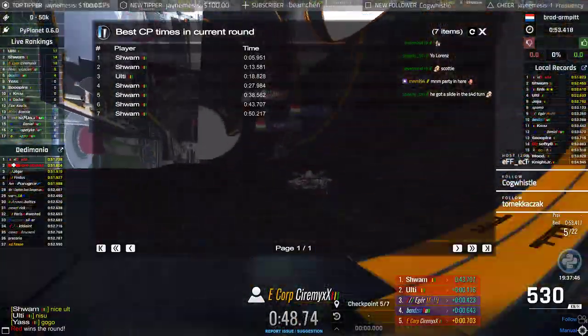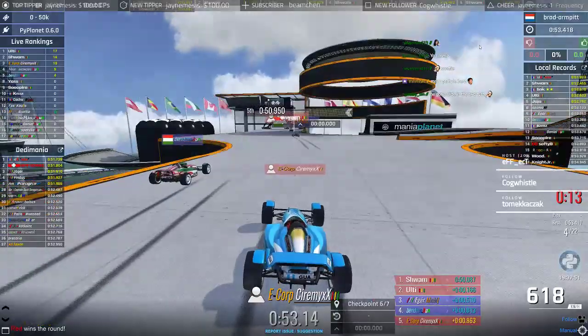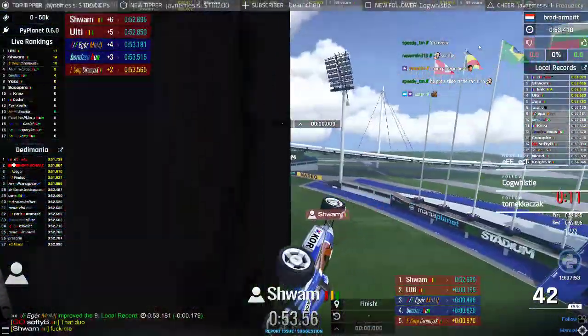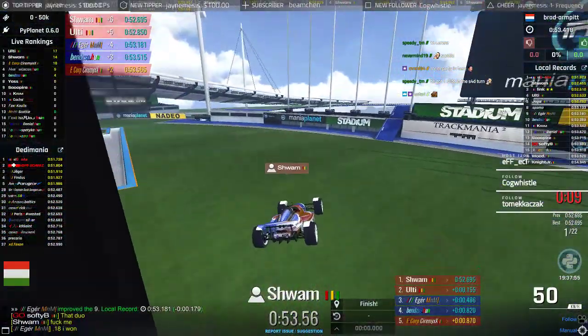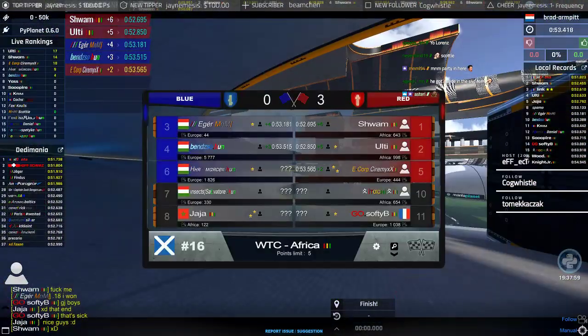Why do I only have a hotkey for Sirme? That was a bit ridiculous. Thanks, game. Anyway, Ulte and Schwamm take it. First and second once again, and nice times to secure the 4th round on the board for Team Africa.